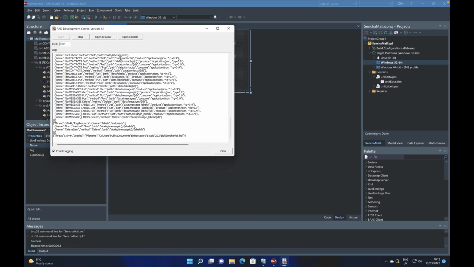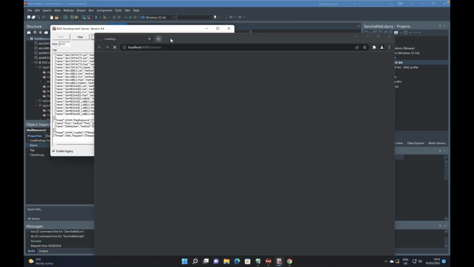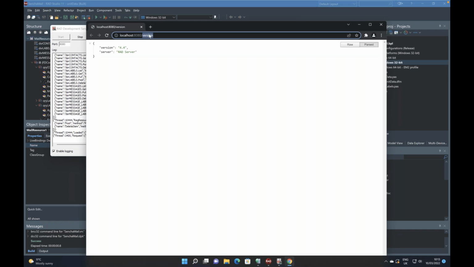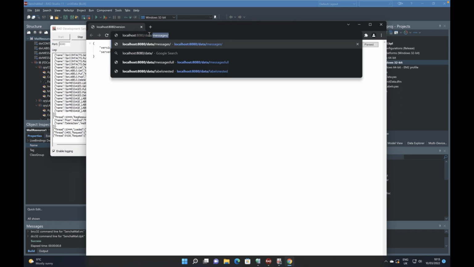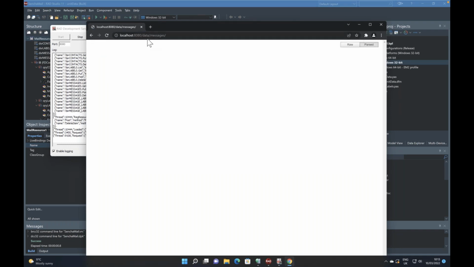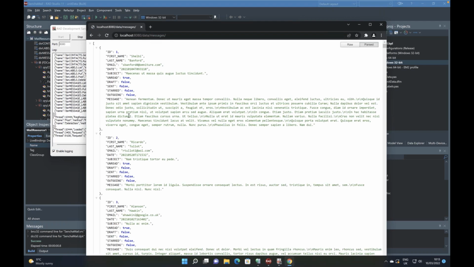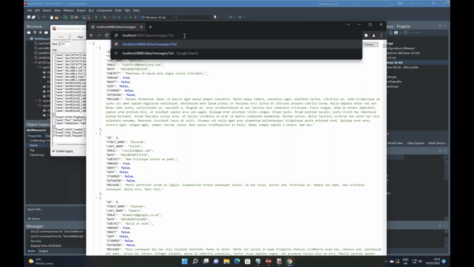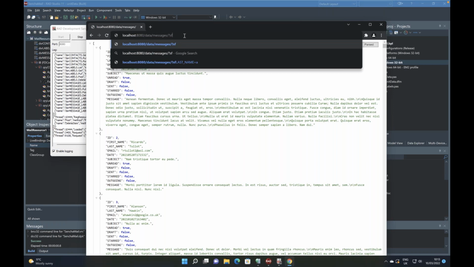So as we spin this up here, this is the development build, and we can see the different endpoints that have been exposed. And let's just go and have a quick look here. So I've got the data messages as one endpoint, and you see here the JSON data that's being pushed back out. If we do a sorting factor, and we sort on the last name equals A, that means everything is going to be sorted by the last name ascending.